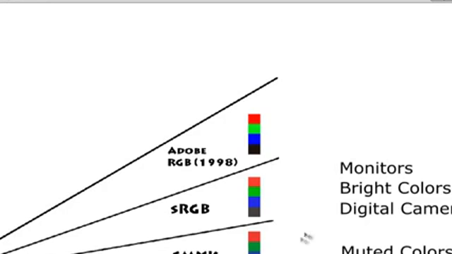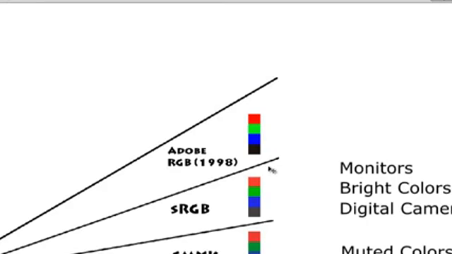Now once again, this diagram shows that the Adobe RGB adds even more colors on top of the sRGB. Now here's the thing. The human eye can't perceive all the colors that are going on inside of sRGB. Never mind perceiving all the colors inside of Adobe RGB. We can't see it and the monitors can't produce it. So in one aspect, it seems like at this point, it's complete overkill.